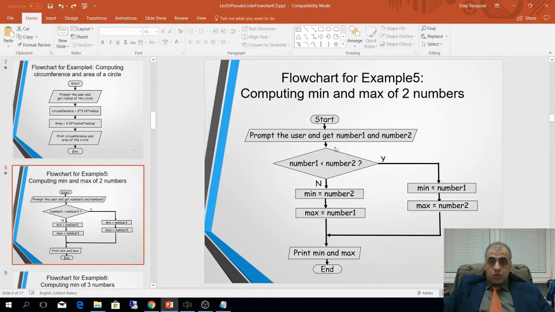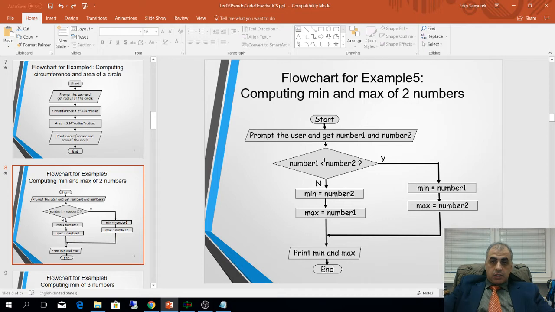The next one is a nice one: find the minimum and maximum of two numbers. Here is the start. In the start we have our water. Water comes here, it's for the input, number 1 and number 2. If number 1 is less than number 2, there are two possibilities, yes or no. So for the diamond shape, for the decision, 1 entrance, 2 exits. I'm repeating, 1 entrance, 2 exits. It's very important, and to show the exits: yes or no, true or false, 1 or 0, T or F. Whatever it is, at the end of the day there should be two possibilities, one line going for the true, the other for the false.